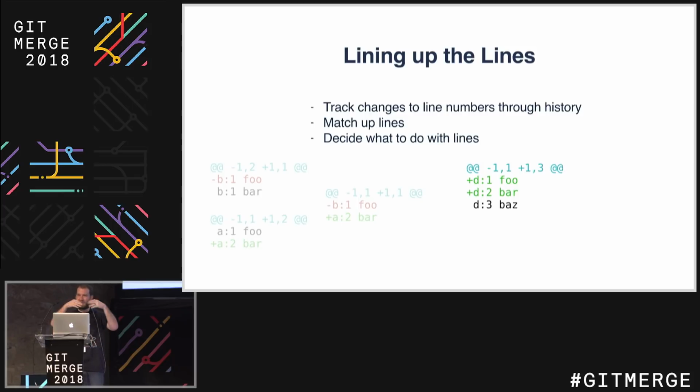Great. Let's look at a slightly different case. So what if there's a bunch of lines coming and shifting things down? What happens? If we have this annotated diff, and then we run across these changes later, you might say, oh, D3 Baz, there is no line 3 in that other diff. But it turns out this is actually the same case. D3 is to line 3 in commit D, but it's actually from line 1. And we know that with no magic just by reading the hunk header. And so we know that D1 from D1 matches directly with the to C1 changes in that next diff. Great.